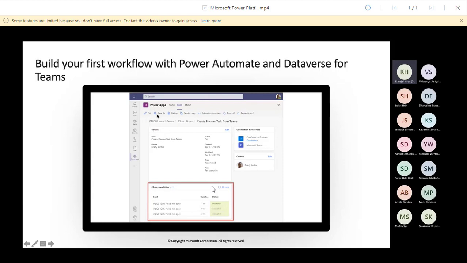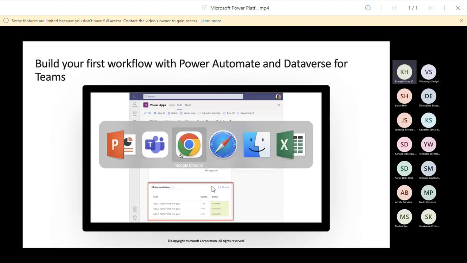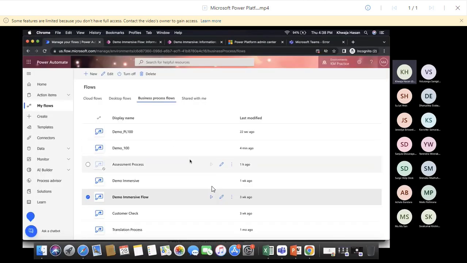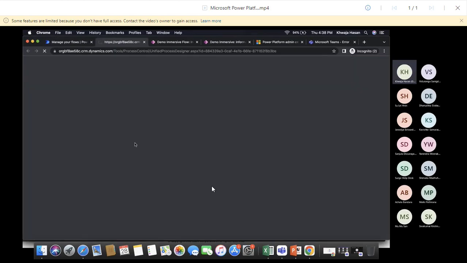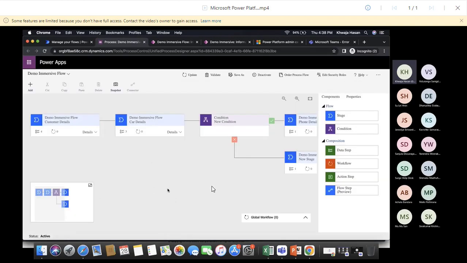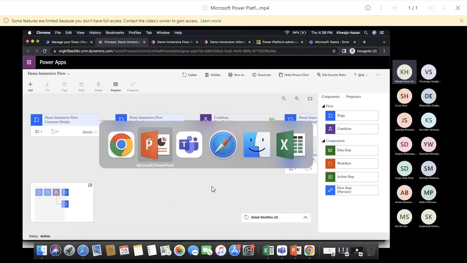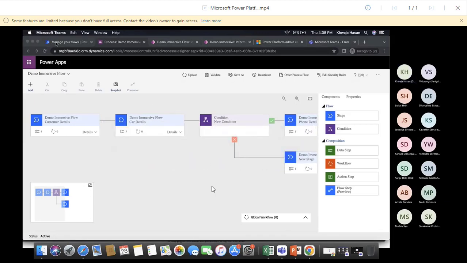After selecting that cloud flow, you will be able to develop a flow similar to the one we have built in this flow. Once you click on that, it will open this page within the demo app only, and you can build your flow directly from here, from the Teams application.